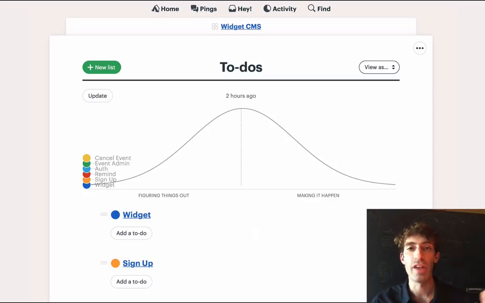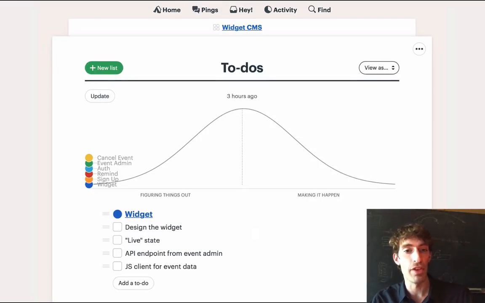Every scope is piled up on the left side of the hill. That's because we haven't actually worked on these yet, so they are 100% unknown, right? We have to actually start to work on it and figure out what we're doing before we can move it uphill. So let's say that we start to do some work on the widget. The widget's the most important thing, so that's the thing we want to push uphill first. So the designers and the programmers on the team start to figure out what's needed and what's involved, and they come up with an early list.